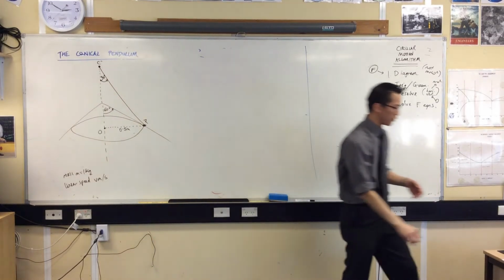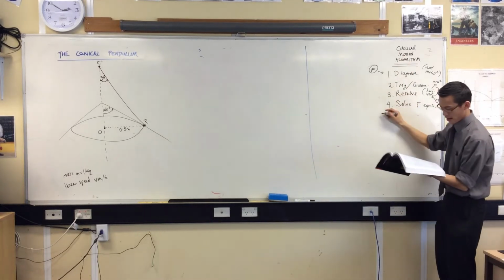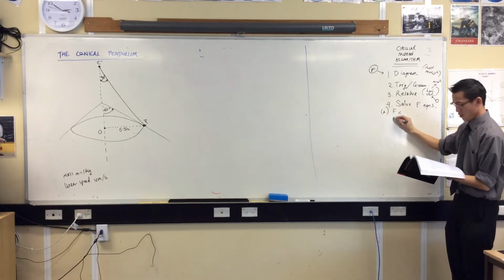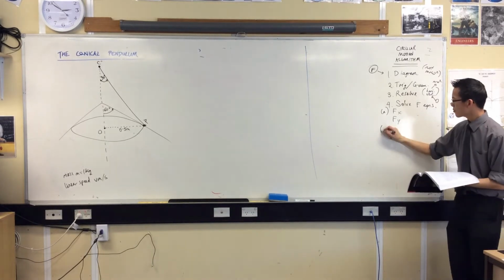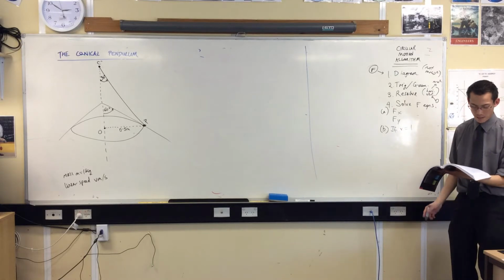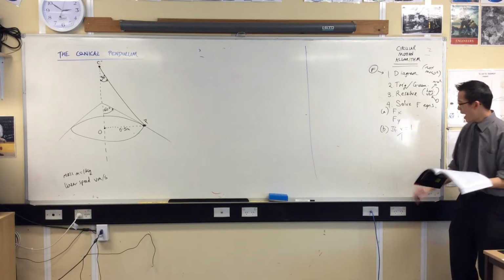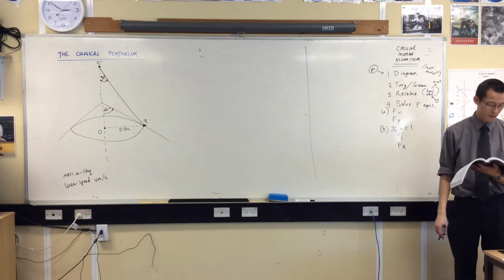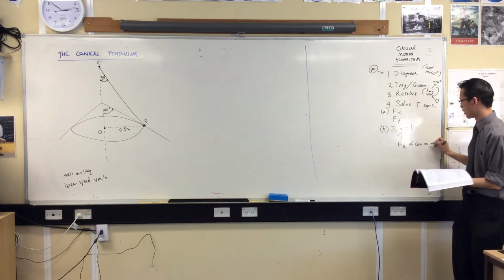So then there are a few questions, and I'll leave this guide here. Part A, can we get a horizontal force and a vertical force? There's the first question. Second question, if we know what the velocity is, let's call it 1 meter per second, find the magnitude of the tension in the string and the reaction force on the cone, on P. I'll talk about that in a second. Of the cone on P.